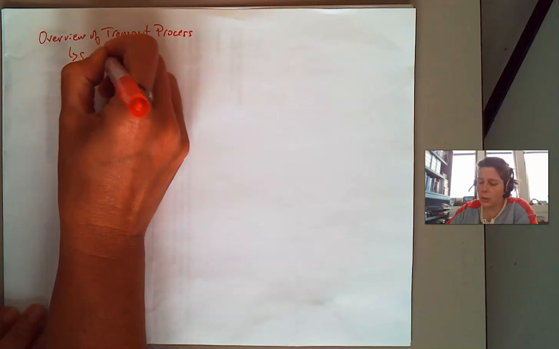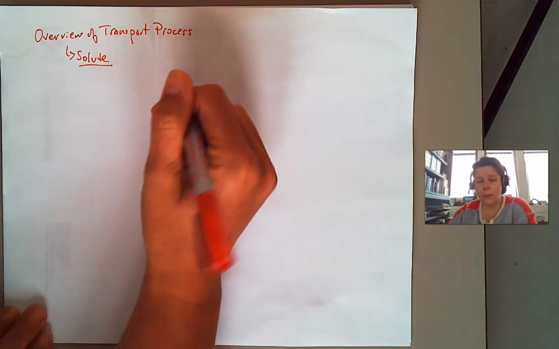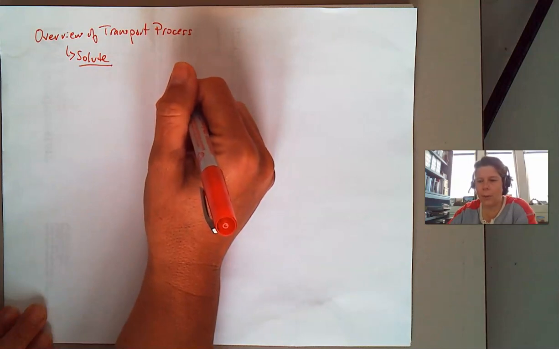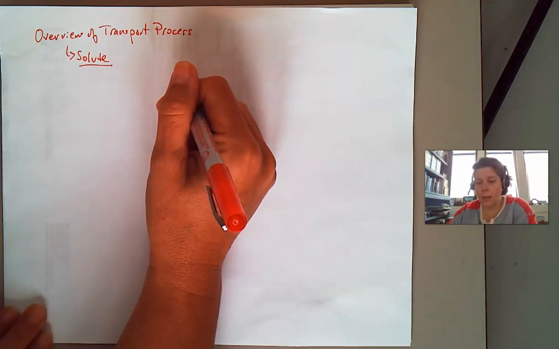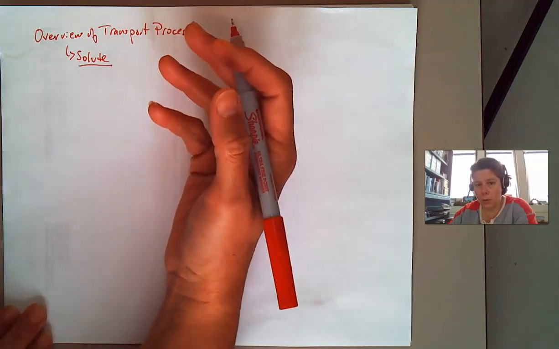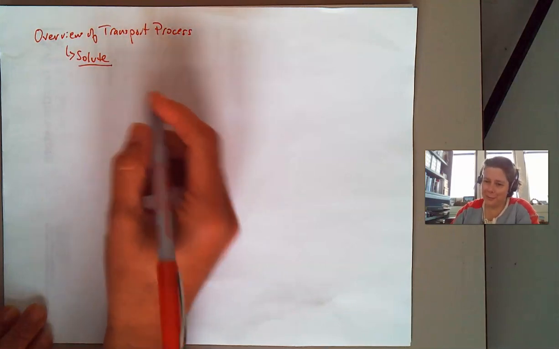What is a solute? A solute is anything that is dissolved in water. So when we're talking about solutes, we're talking about dissolved parts of it. We'll get into the organics and how much they dissolve into water. We kind of got into a little bit of that. It has to be dissolved in water for it to transport in water. That's part of our joys of doing groundwater work.